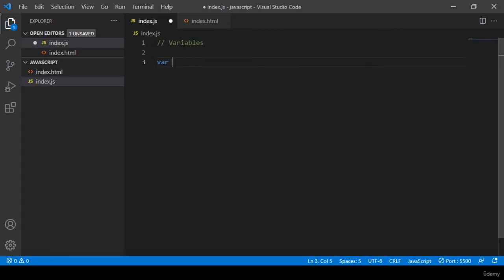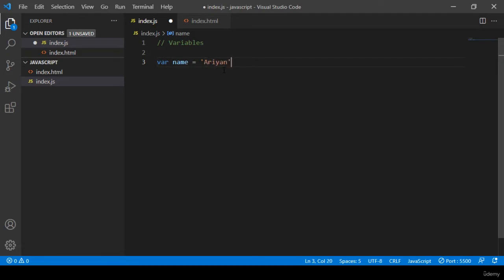Before this release, variables were declared with the var keyword, and after var I take a variable name, whatever name you choose. Right now I name it name. That is our var keyword and that is our variable name. Now I pass a value with single quotes, Aryan.